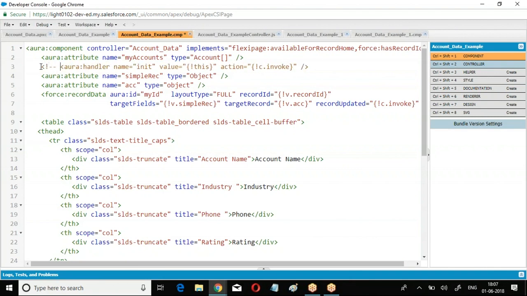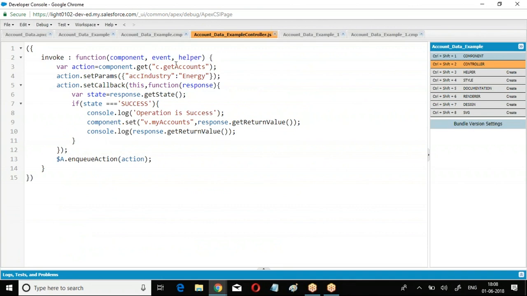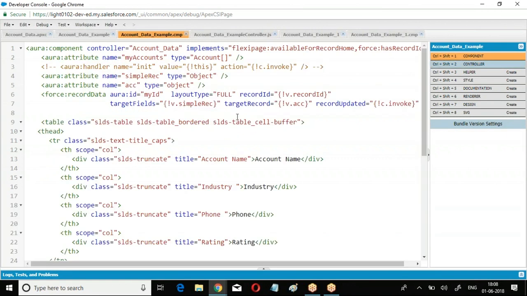Now we are able to get the data. The only change I need to make is here: we are making a static query, passing a static value, Energy. Instead of Energy, I want to pass the industry value of whichever record ID is there.